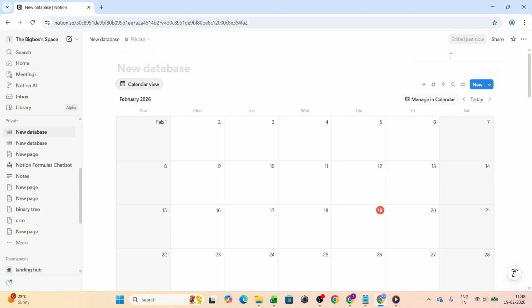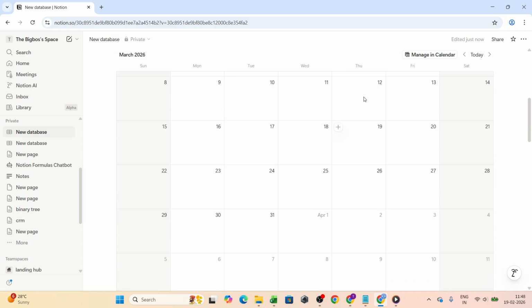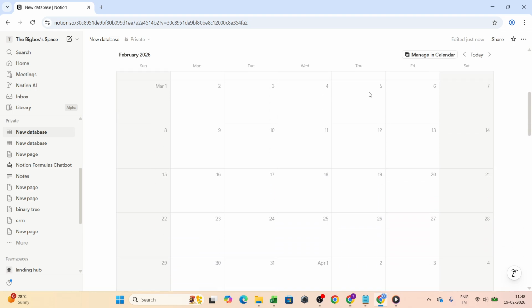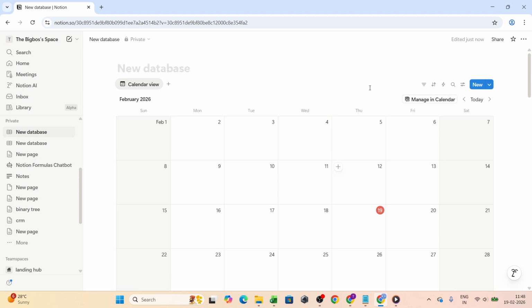They'll receive an email with access, and they can open the calendar from there. If they don't already use Notion, they may be prompted to sign in or create a free account before they can view or edit, depending on the permission you selected. You can always return to this Share menu later to adjust or remove access if needed.